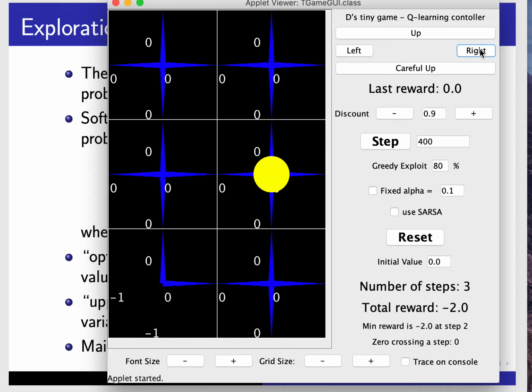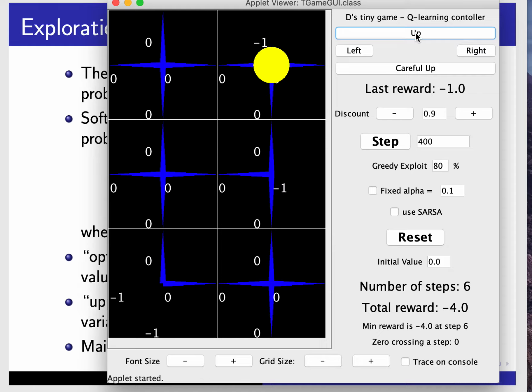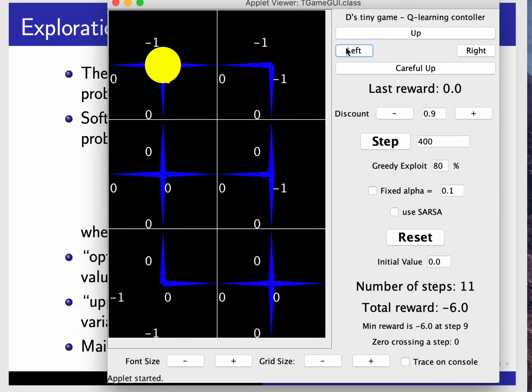We go right, the reward was 0, and go right again, and the reward is -1, and we stay in the same state. If we go up, we move up a state, and so now we're in the top left state. We could go up and receive a reward of -1. We go right and receive another reward of -1, and we go left. Notice how in each of these states, the Q values for each of the 4 actions are shown. So if we go up here, we get -1. If we go right, we end up with 0. If we go left, we still get a reward of 0.